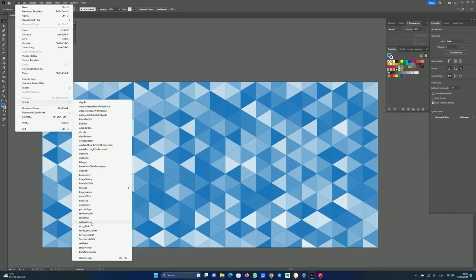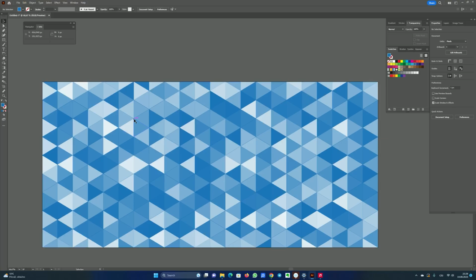Of course, we have installed more than just one script. You can only pick random.jsx, but the other ones are also useful, so I recommend installing all. You don't know what you will need in the future. And there you will have random. So, and now we can start.